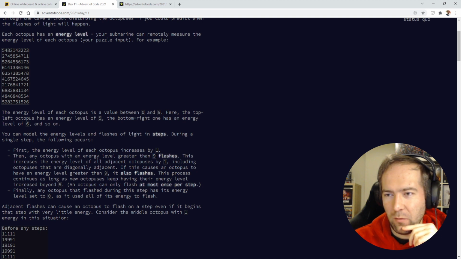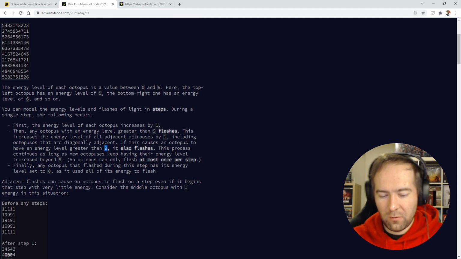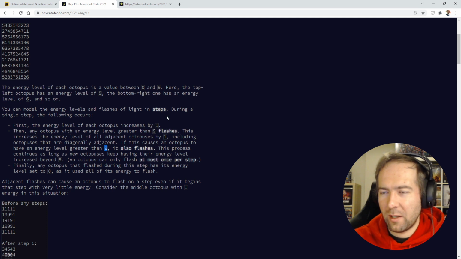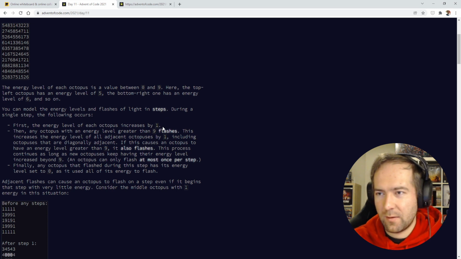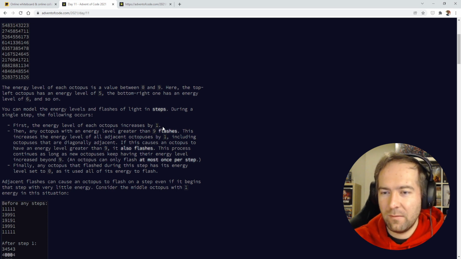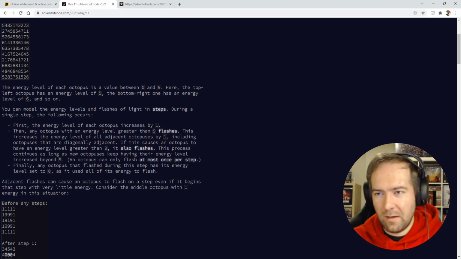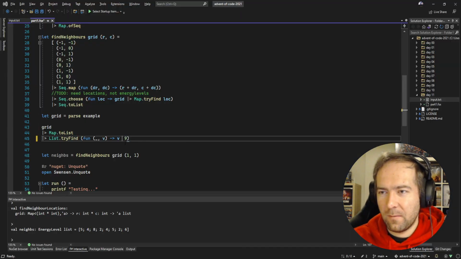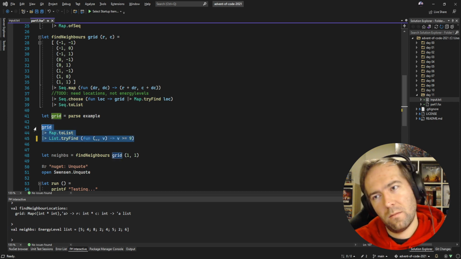We will have to, if part 2 might do something funky, but I think for part 1 we can just take all the octopuses that have energy level 9 and have them flash. No, that won't work, because if we have multiple... Yeah, okay. I just talked myself out of it. So we do need to grab everything that is larger. Oh no, then we need to do the bookkeeping.